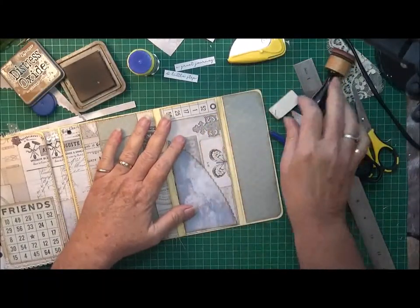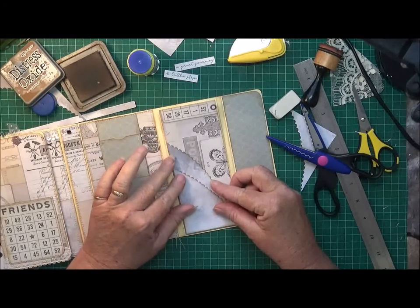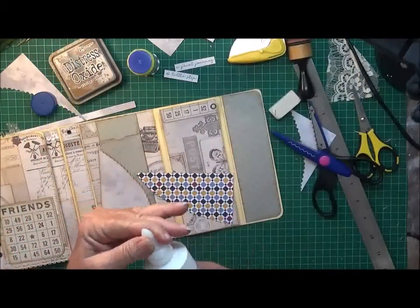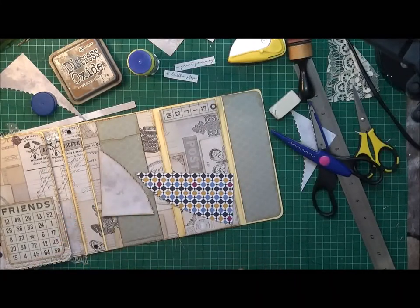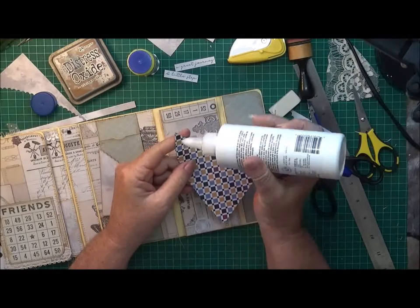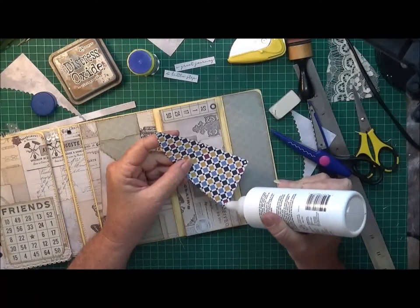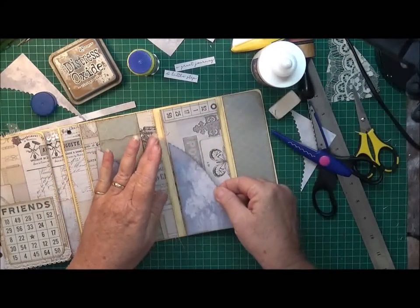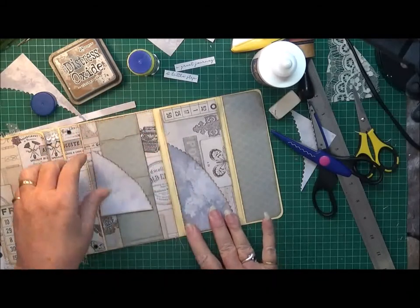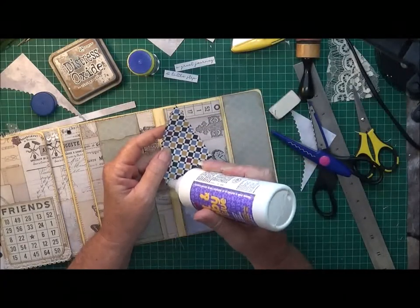Okay, so we've got that one and this one here. So they are just going to all be put down on there, and I'm just going to tack these ones on just with a little spot of glue so they don't move on me. So I'll just put a spot up here if my glue decides to come out. Yeah, a spot up there, and I'll put one in the middle because that's rather long, and then one spot down on either side, and I can put that straight down on my page. So that one, and then I'll just put a spot on here, and there, and there, and there, and there.